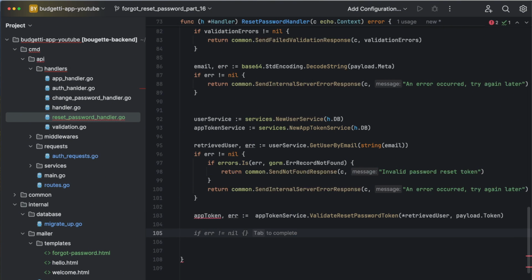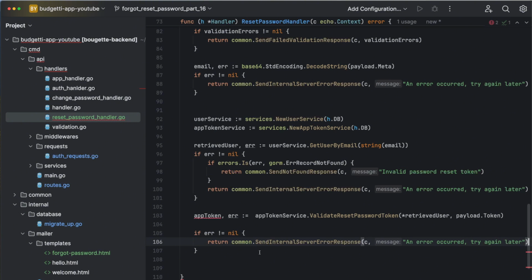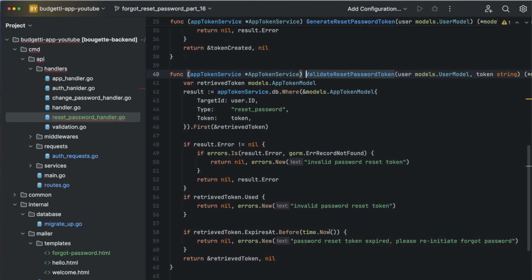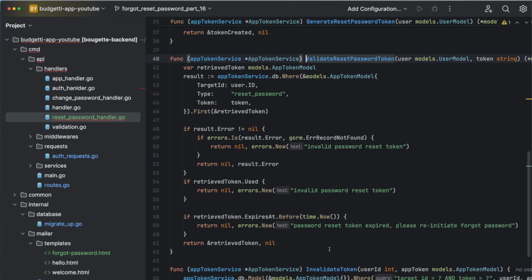So if our error is not nil, we want to send that. Let's check what we are doing in the password reset token. Are we sending anything?